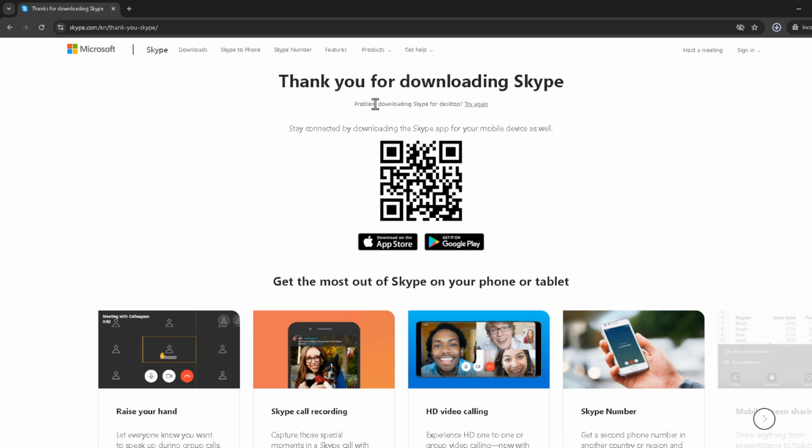You've successfully added Skype to your desktop, and you're all set to stay connected with your loved ones, friends and colleagues all over the globe. With Skype now just a click away, worldwide communication has never been easier. Wasn't that simple? I hope this guide helps you in setting up Skype seamlessly.